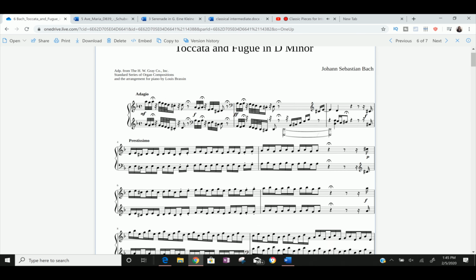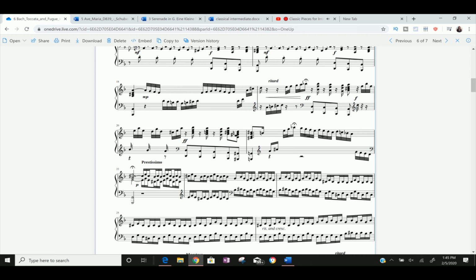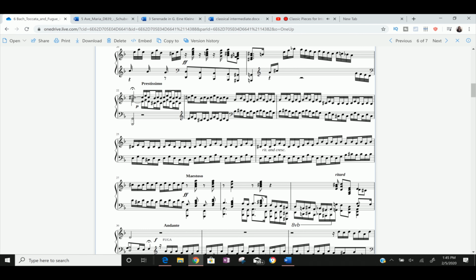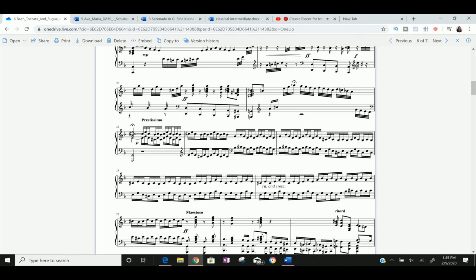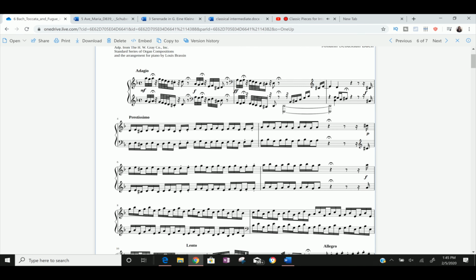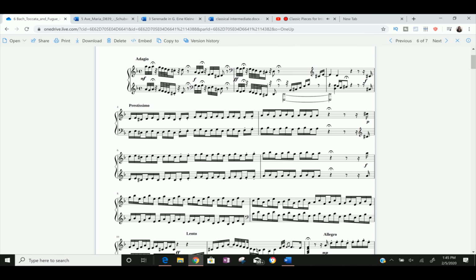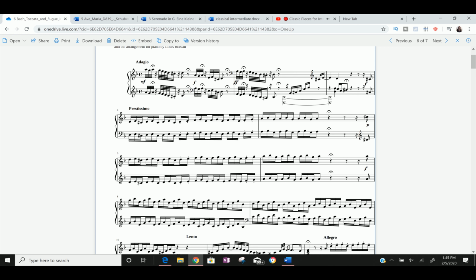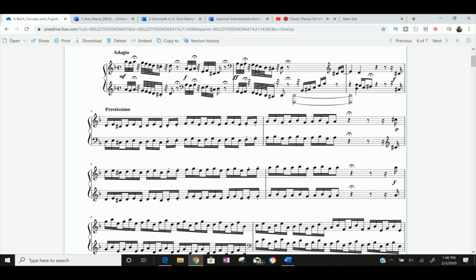It's actually going to be the fugue that is really going to be the challenging part. So if you want to skip the fugue, you can do that, but you at least want to learn the toccata. All right. Here we go. I'm trying to think if I have anything else to say about it. Not really.